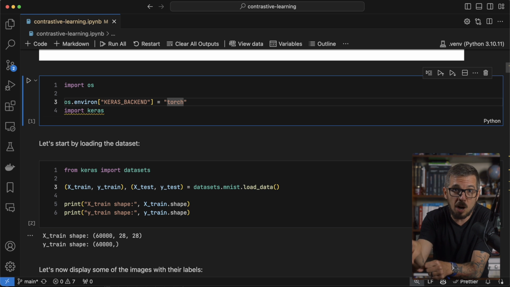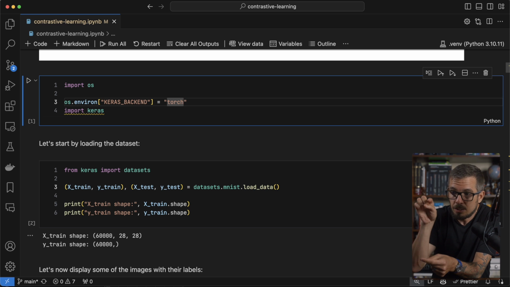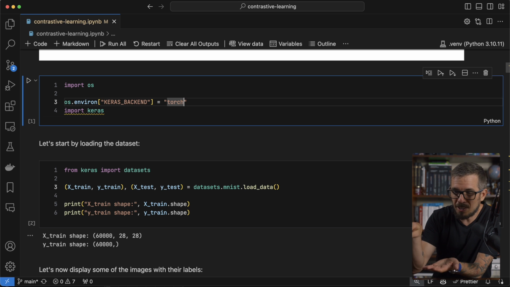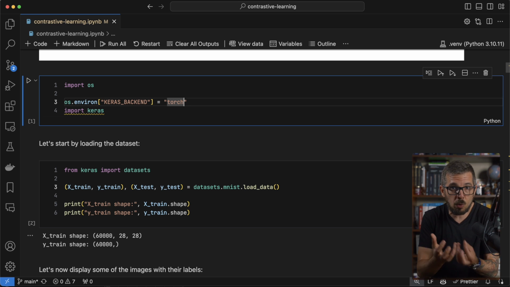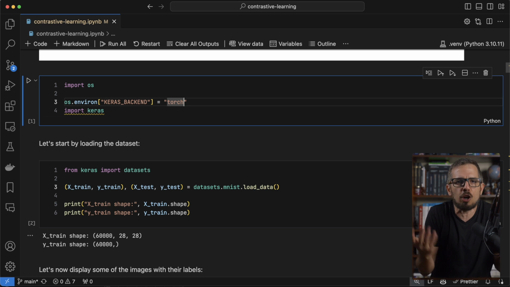Now, because I'm running on a Mac, so Apple Silicon, JAX and Torch have partial support for that Mac. I'm sure TensorFlow also has partial support. But this network, the one that we're gonna be building, is a little bit custom. It's not your regular network.